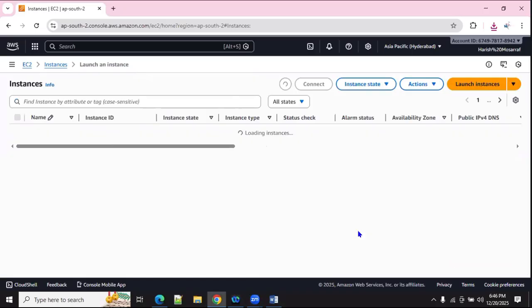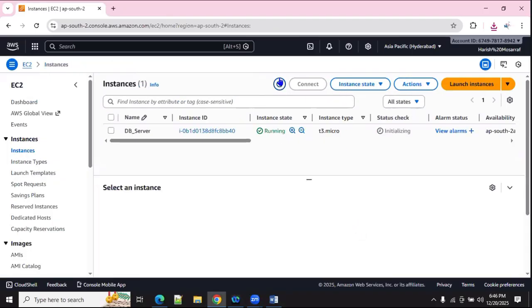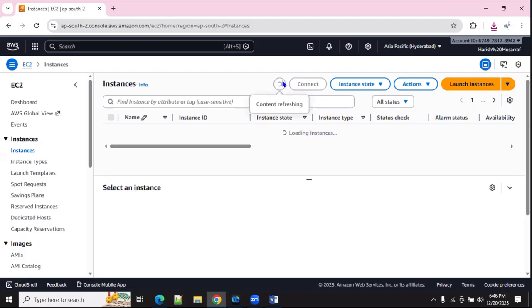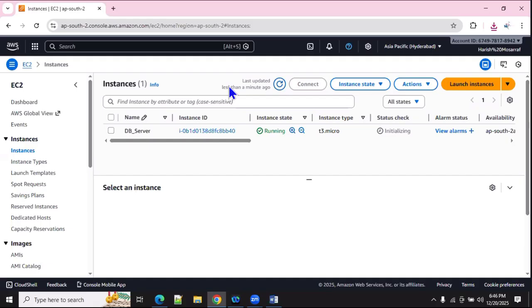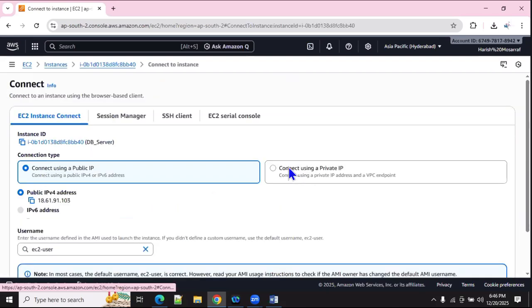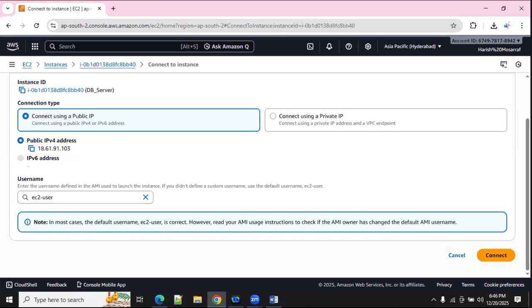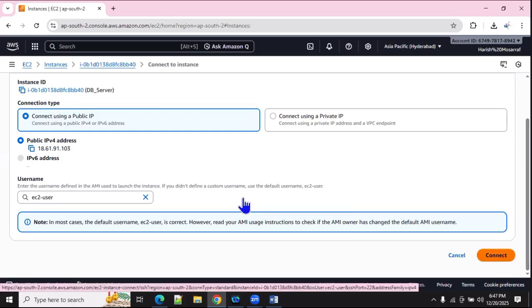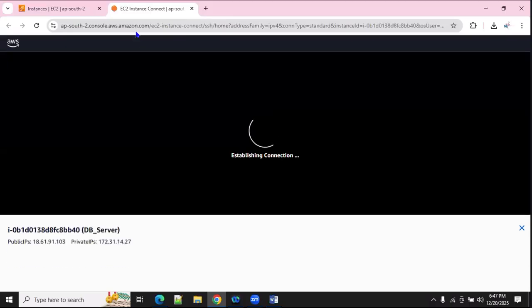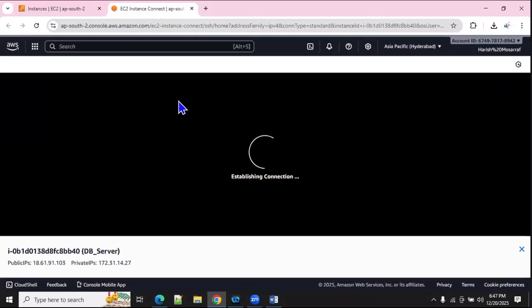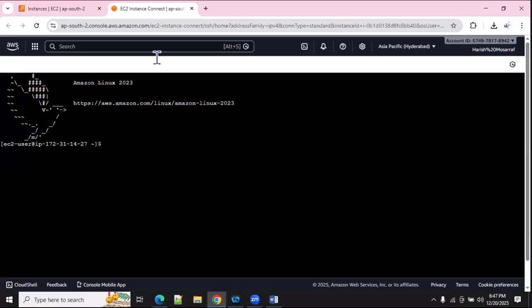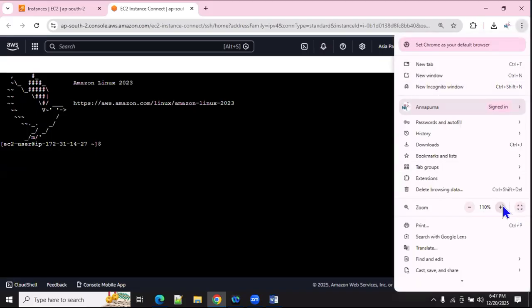Then click view instance. Okay, I'll do one thing. Today I'll teach you how to access this instance without PuTTY, through the web console. Given the situation, it's in demand, so that's why. Otherwise I'd need to install PuTTY again. So it's not required. Select the instance, click connect, go a little bit down, click connect, that's it. If you click connect, this instance will automatically open in another tab. Got it, guys? See, simple. No need to bother about PuTTY. I will increase the font size.